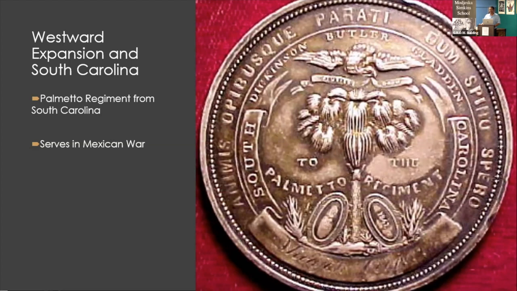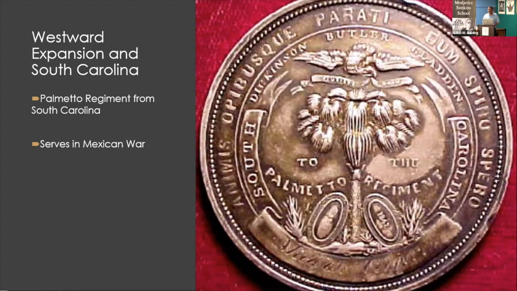But this is also indicative of how the war was broadly supported in the South. Most of the troops who fought in the Mexican War, especially in all volunteer regiments, came from Southern states. For example, if you've ever wondered why the University of Tennessee is known as the Volunteers, or why Tennessee is known as the Volunteer State, it's because of the volunteers for this particular war.